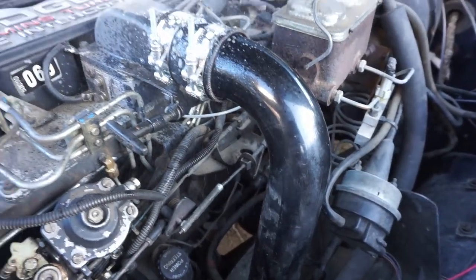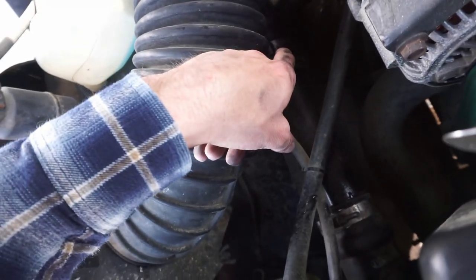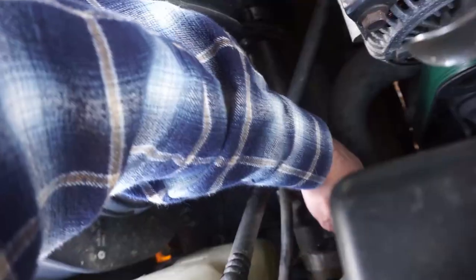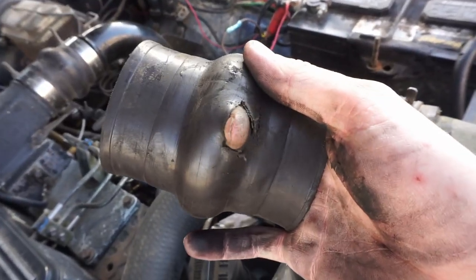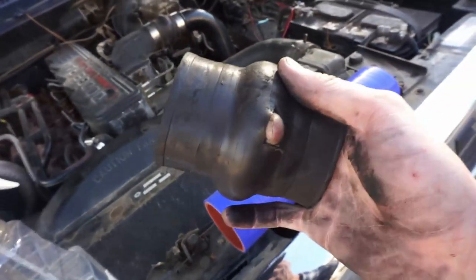Now when testing this, you're gonna wanna spray a little bit of soapy water or Windex or whatever the case on it. But I have found my leak. It's bad. So both this boot and this boot are leaking so much air. Holy crap. I can fit my finger in this hole. Check that out. That's a boost leak right there. I got two of them just like this.